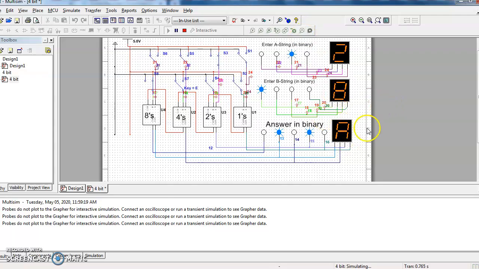2, A. A is actually 10. It's weird, but that's how it is, so you get it to work. Yeah. Next up, let me get to the page. 11 is B. I did this already. 11 should be B. Yeah, 11 is B.